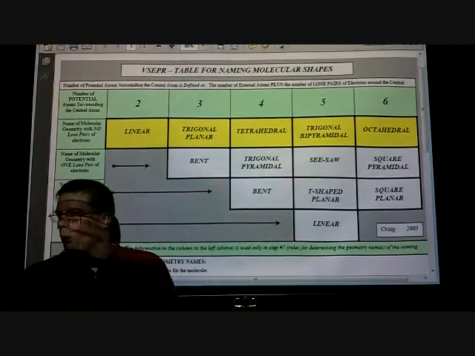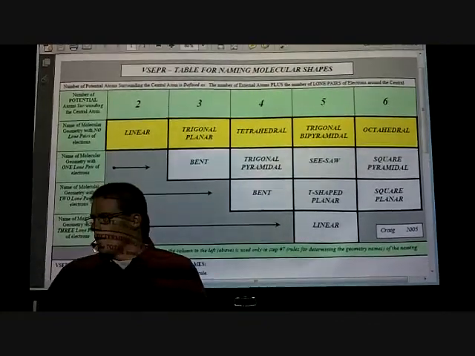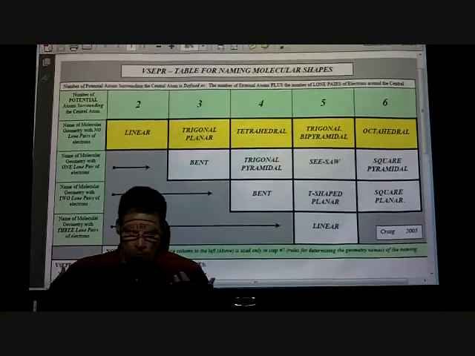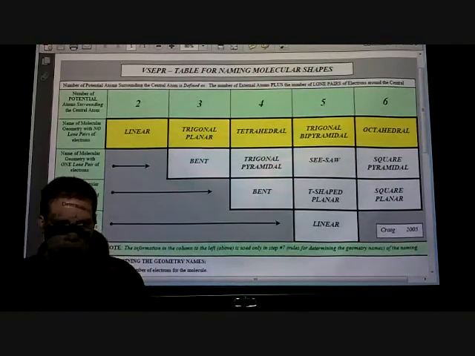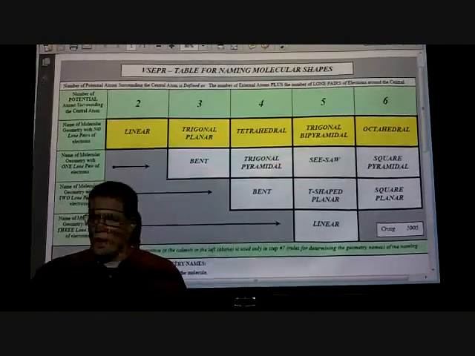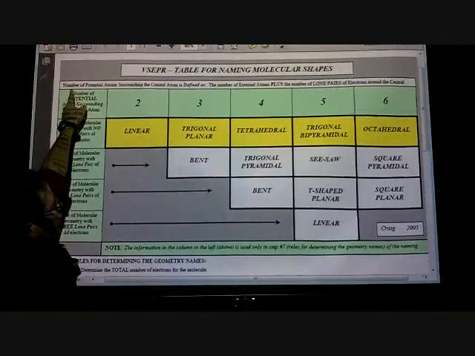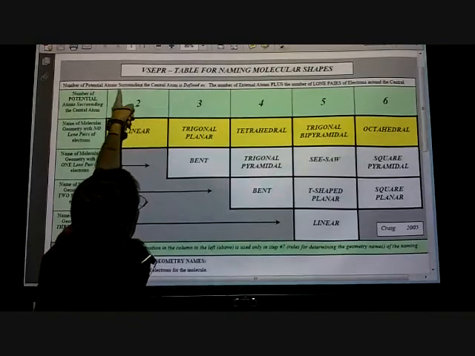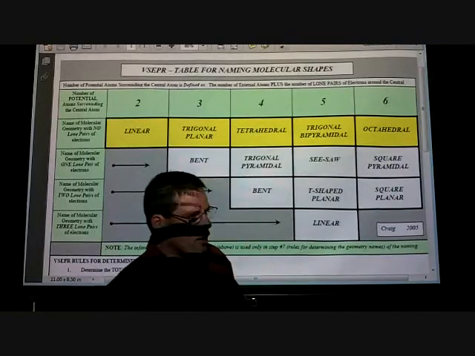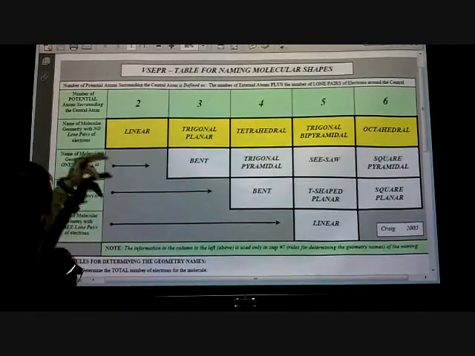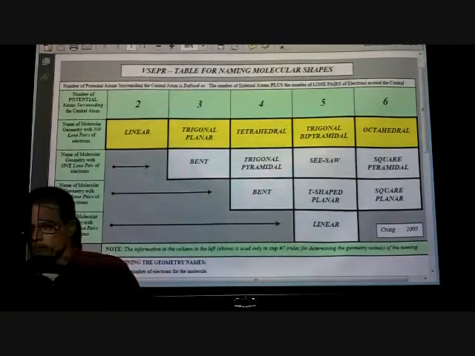But one thing that I do want to point out, and if you have a highlighter, because this is, again, my vocabulary, my way that I remember it, and if you have your way from General Chem and you still remember it, that's cool, that's great. I'm just throwing out other ways to help you remember this. The line up here at the top, if you have a highlighter, highlight where it says the number of potential atoms surrounding, because that has a lot of significance with this very first row with the 2, 3, 4, 5, and 6.